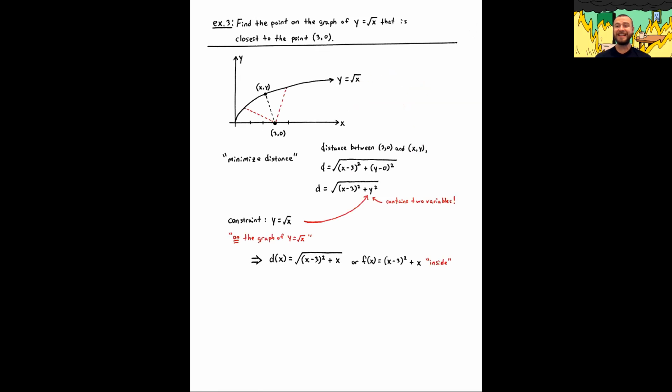So let's use the inner expression instead of the expression for d of x, which is the actual distance involving the square root. You can do that. You'll end up with the same results. It's just a little bit more work. Now, maybe pause the video to make one last attempt if you got stuck anywhere before. It should be very simple using this expression f of x, the inside of the square root, to minimize that by finding the derivative and then the critical points. We'll check in about a minute.